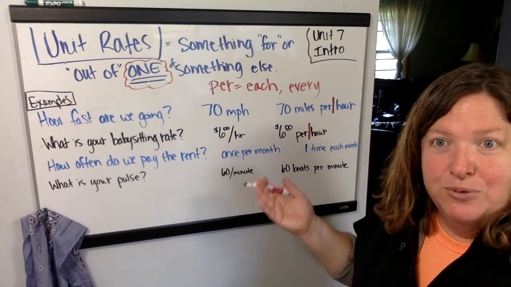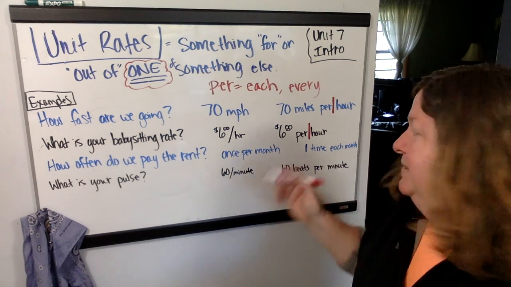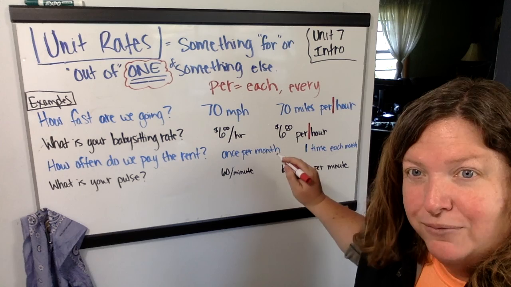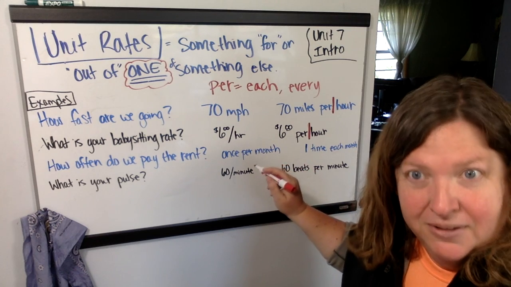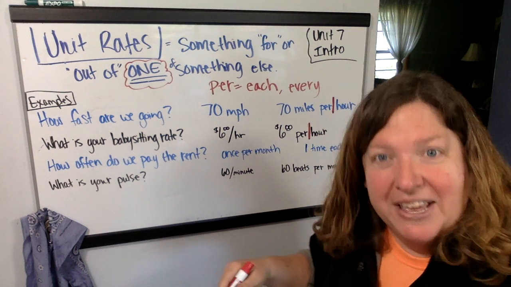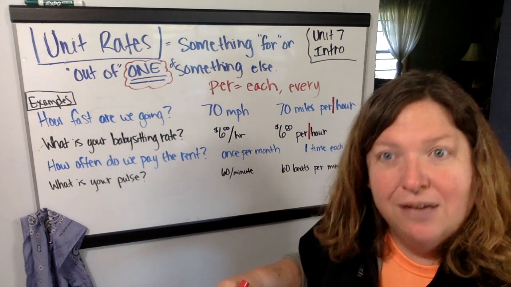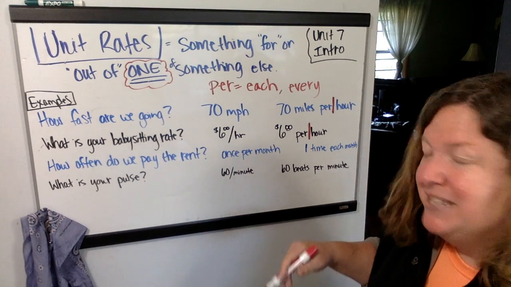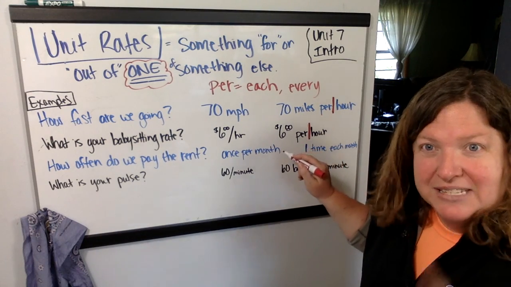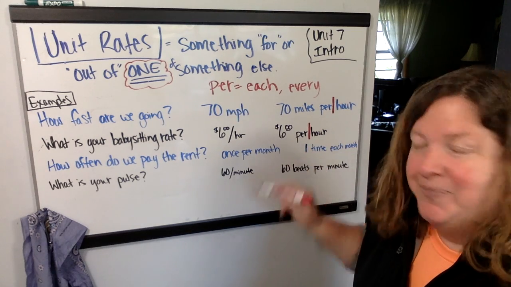If you babysit for 2 hours, you earn $12. 3 hours, $18. Could you babysit for a part of an hour? Well, sure. You could babysit for 2.5 hours. In that case, you would have to figure out also what to get charged for the half an hour. And I bet you could do that. This, though, because it's a unit rate, it's out of one, not out of a half. So we're talking about out of each hour.